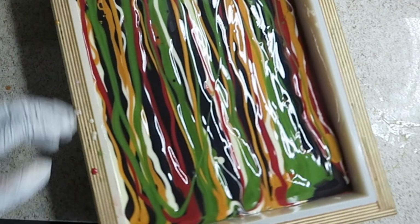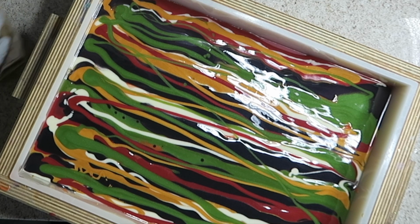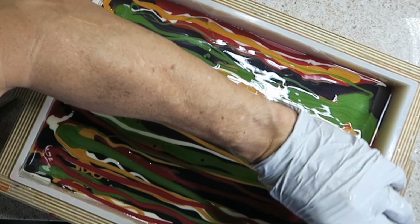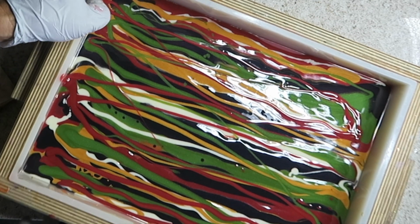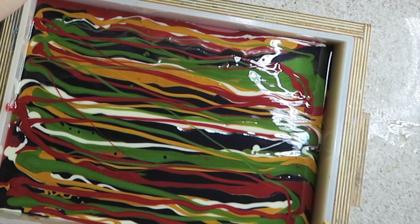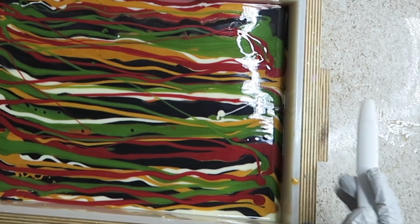I'm going to use my scrapings for something else because I don't want to disturb that. I have a little more red. And then we're going to take a chopstick. I think actually I'm going to use something a little more thick. I'm going to use the handle of this spoon.